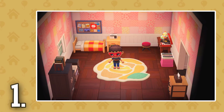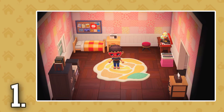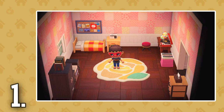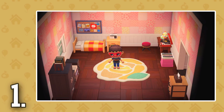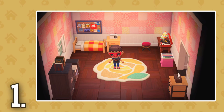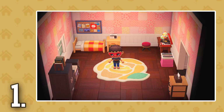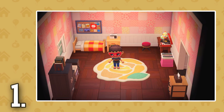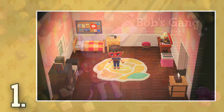Why they decided not to include these in the base game, I have no idea. It really was a mistake. I think this is an incredible game, but the lack of furniture for a game that is all about expressing yourself creatively, it's not amazing. So I'm really hoping that in future updates they'll add this furniture back. We need to see the froggy chair come back, of course, guys. That's really important to me to make this game feel complete, because right now I definitely feel it's lacking on that front, and it is a shame.